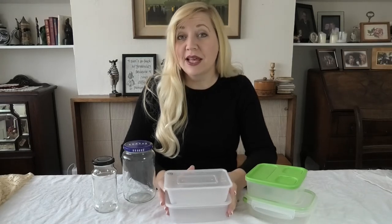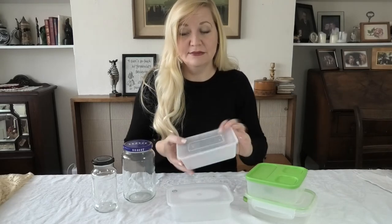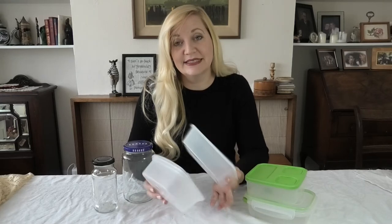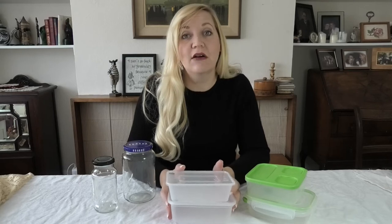As I was thinking about going out and buying some more Tupperware, I realized that I was actually already bringing quite a lot of plastic tubs into my house via takeaways. Every once in a while my family would get a takeaway — it comes in these little plastic containers and most of the time you just throw them away. I've been washing these and reusing them for many months now and they're just as effective as store-bought Tupperware in terms of preserving food. I use them for all kinds of things.